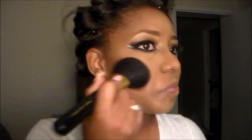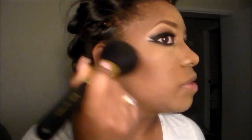I'm just contouring across all the places that I want to be slimmer, the jawline, the nose, you know, have that Kim K nose, just everything nice and seamless. To remove any excess powder and to set the face so that it doesn't look too bright, I do like to then go in with my MAC Skin Finish in dark and just remove any excess powder and reset everything. Then I'm going to take my brush that I use for my Turks and Caicos. I didn't apply any Turks and Caicos, but I like to take that brush and just go over the places that I contoured, with a little bit of bronzer that might still be on the brush, and smooth it out so the lines aren't as harsh.